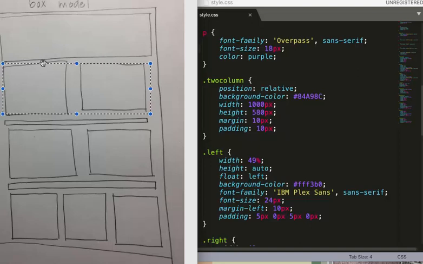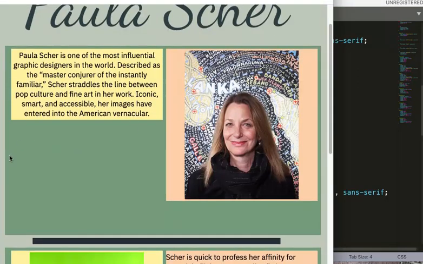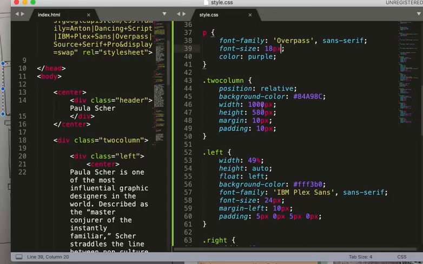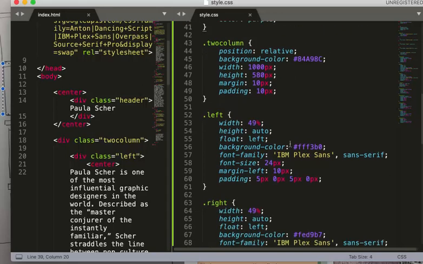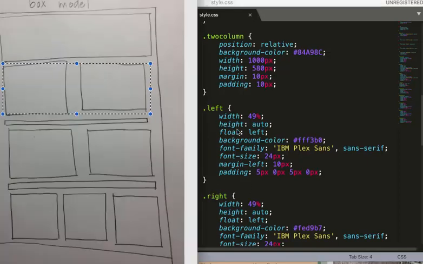So that's for just this column here, which would impact that medium green that goes around her photo and this first blurb here. So that's 2 column. And then within it, I have that left side and I have the right side. You could call it left column, but that would confuse me because I've got 2 column as the title. So then it's left and right. So dot left, dot right. Whoops, let's go back to that.